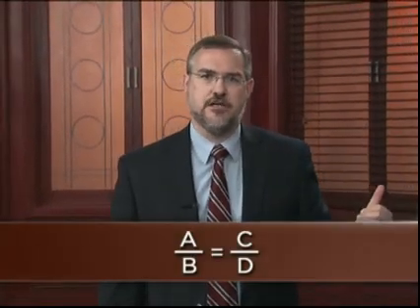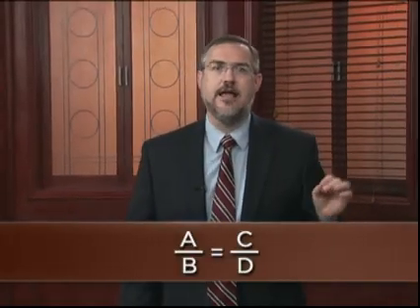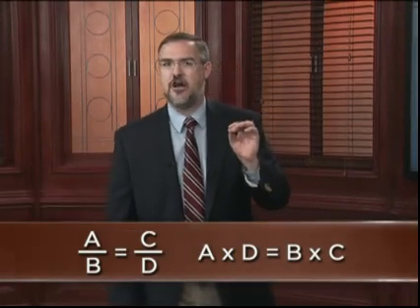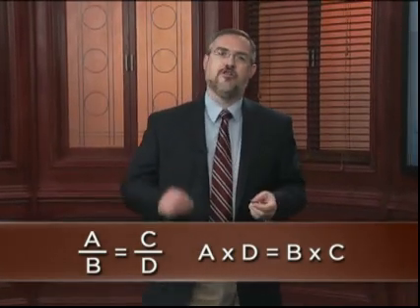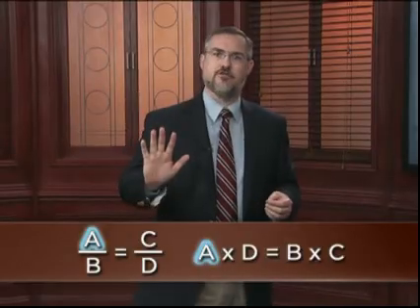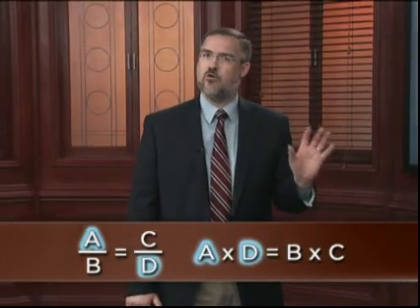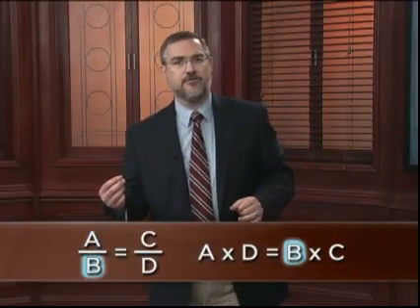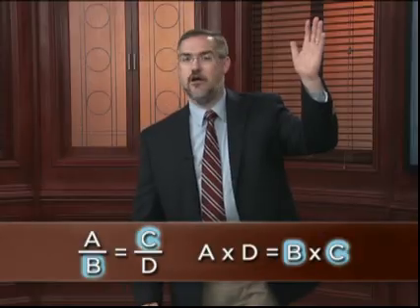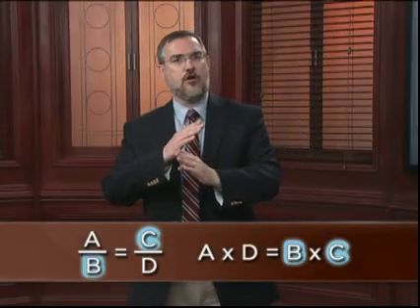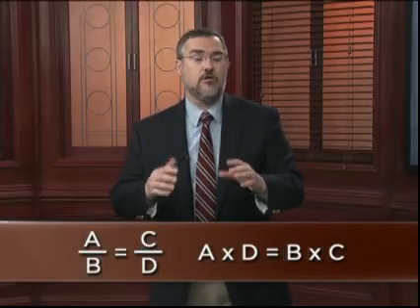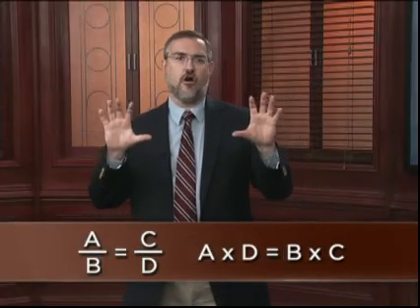If two fractions, a over b and c over d, are actually equivalent to one another, then a times d has to equal b times c. Or in other words, the top part, or the numerator of the first fraction, times the bottom part, or the denominator of the second fraction, has to equal the denominator of the first fraction times the numerator of the second fraction. Some people like to call these the cross multiplication terms or the cross product terms. If they're equal, then the original two fractions are equivalent.